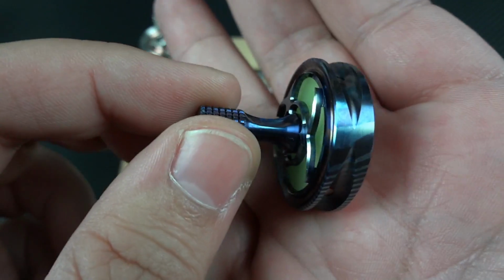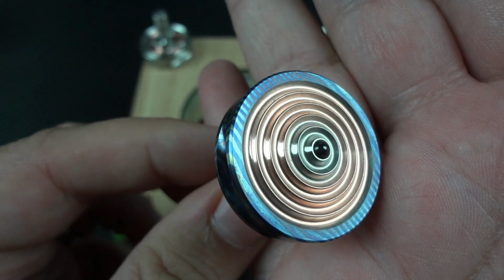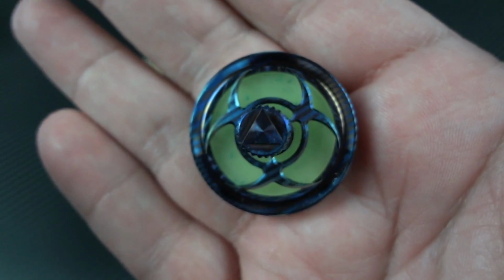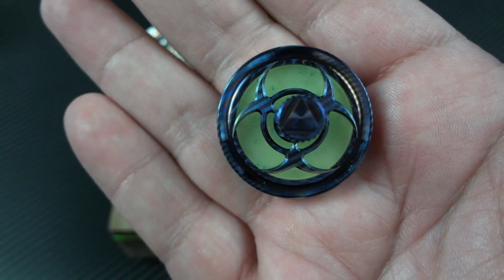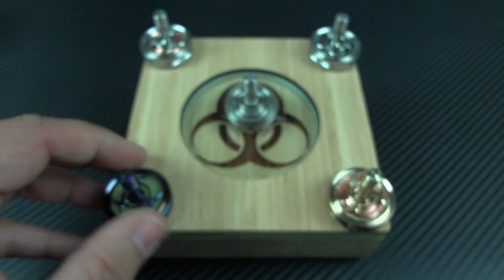And the moon glow effect is really cool, as you saw in the beginning of the video, and I'll probably do it again toward the end so that you can see it spinning and glowing again. But my idea was I really wanted that radioactive feel. I wanted to have something green glowing through the exposed cutout biohazard symbol. So I thought that was a pretty neat idea.